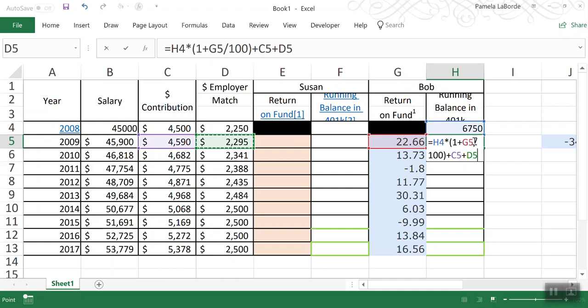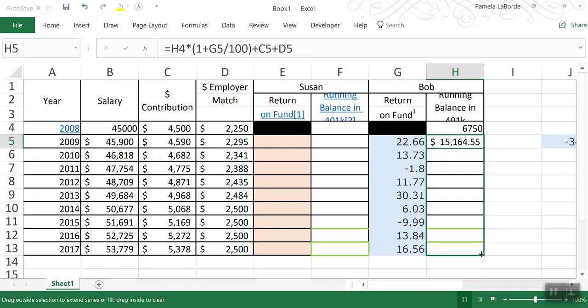So it's going to take G5, divide it by 100, then add that to 1, which will give it 1.2266. It'll then multiply it by H4, which is the 6750. Then it's going to add the purple number and the green number. So that is the balance in his account after the second year.